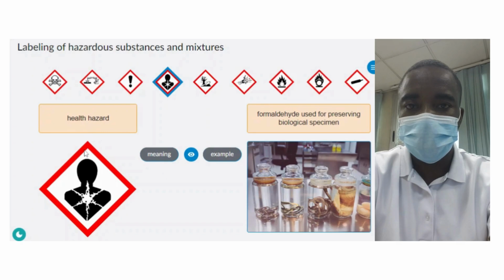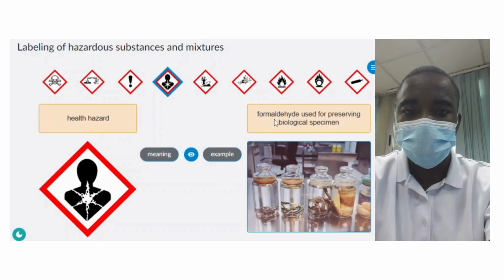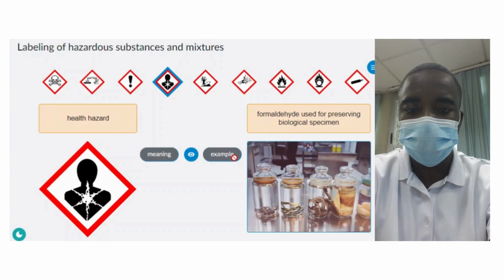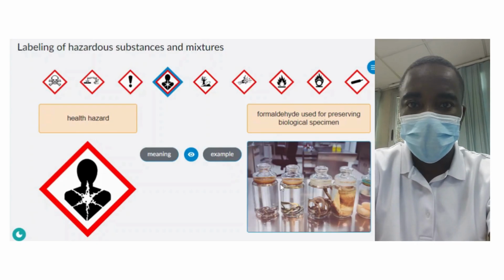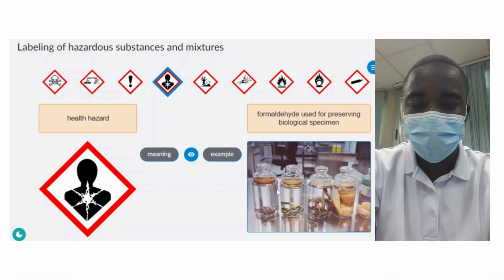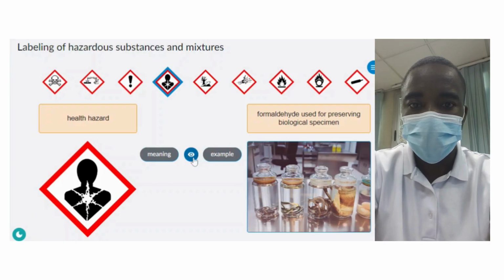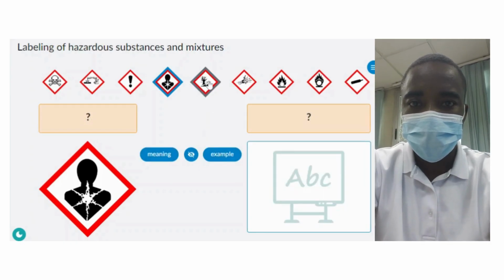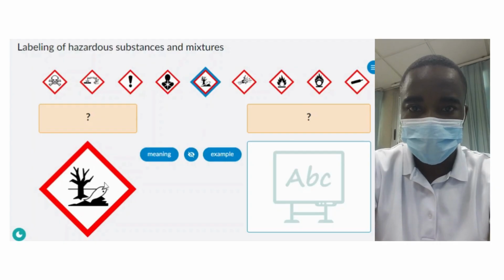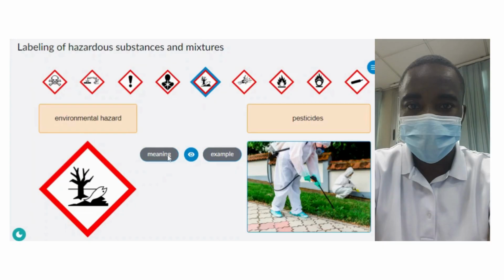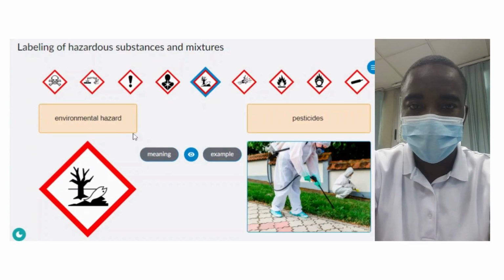The simulation helps students understand the properties and risks associated with mercury, a highly toxic heavy metal. Mercury can cause severe health issues, including damage to the brain, kidneys, and lungs. By exploring the characteristics and handling practices of mercury, students can appreciate the importance of avoiding exposure to this toxic substance. The simulation introduces students to corrosive substances, such as the ingredients in drain cleaners.